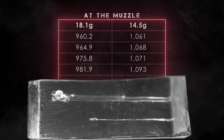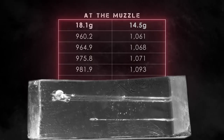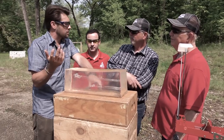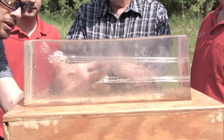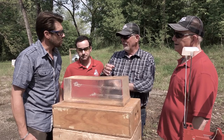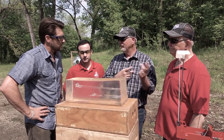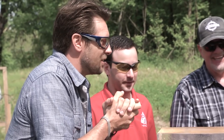So the top pellets — the heavier ones — were getting mid-900 feet per second, while the lighter ones were getting mid- to almost 1,100 FPS on that last shot. And yet the heavier pellets are still not making as much penetration in the lighter-pellet comparison. That's why mass is so important — you need to factor in foot-pounds of energy transferred, not just muzzle velocity. And this is right at the muzzle, less than three feet. So what happens at 25 yards? The difference will be even bigger.